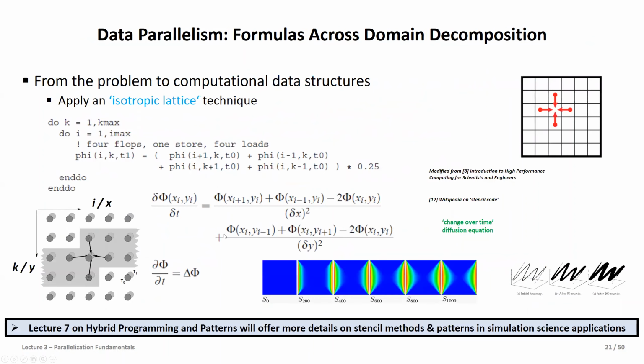Of course, we are always interested in time. Now, time is a problematic factor because we maybe not always have access to the next time period, and that's why we have to have this message exchanges. I think if you carefully look on this, and this is the idea of really have this heat dissipation computed by physical formulas by using an isotropic lattice, so really basically having the idea of going to a very proper domain decomposition. Still, when I want to compute the next time step, the delta here in time, what I need is from the neighboring cells, the data from the previous time step.